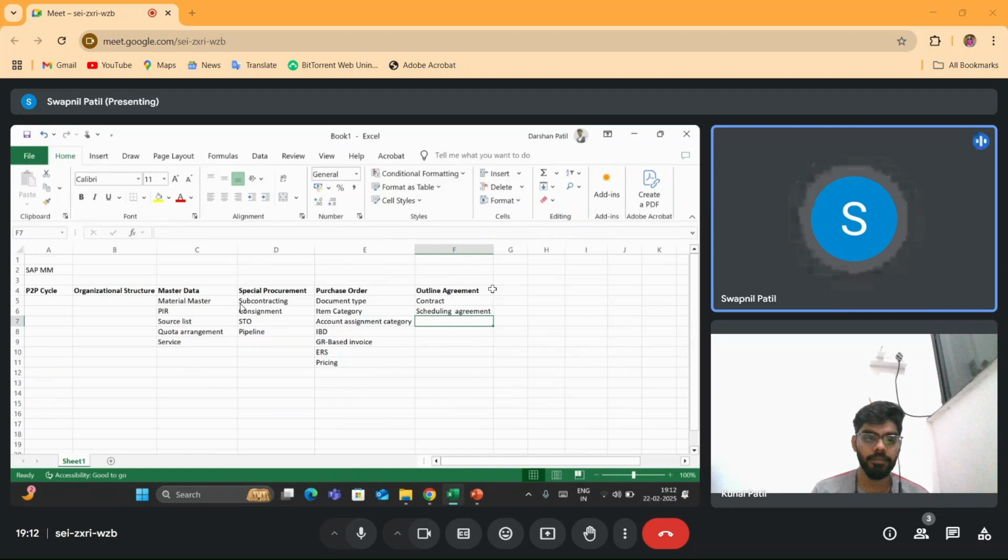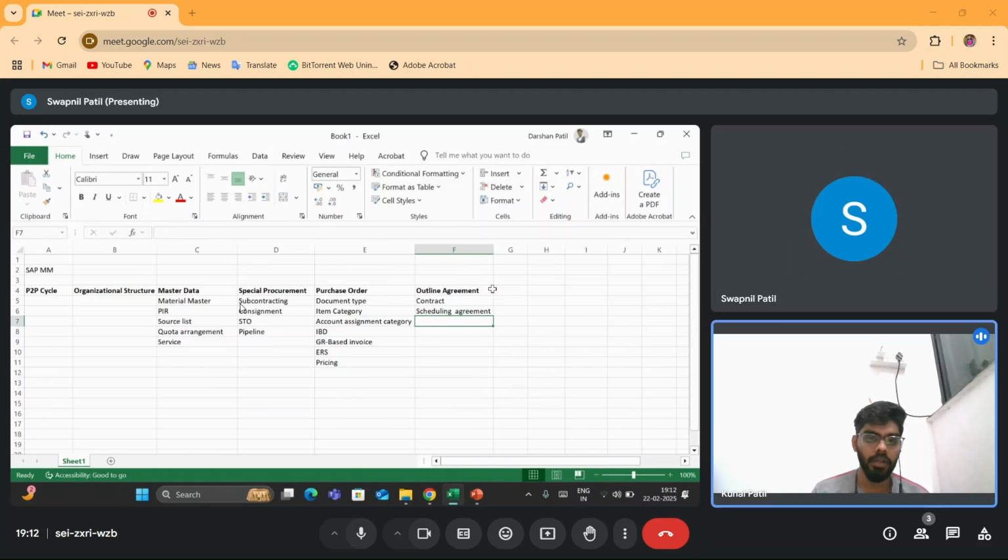What is the difference between scheduling agreement and delivery schedule? In a scheduling agreement we can decide the price, the amount, with the vendor for the particular time frame. In a delivery schedule we maintain the period-wise delivery schedule, like monthly, weekly or daily, according to what we want.